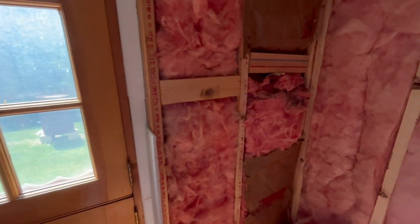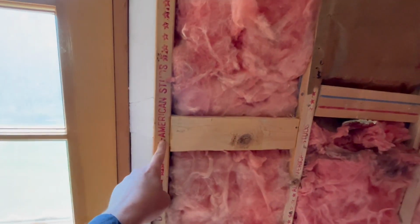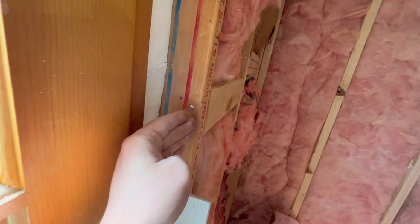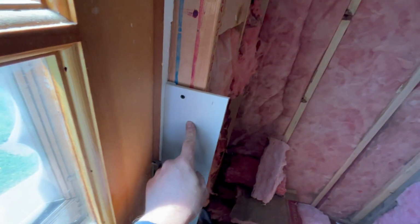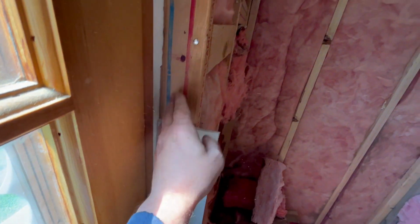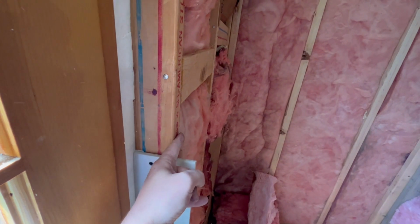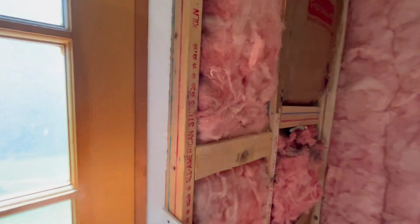Pay attention when you're doing your drywall. I know the measurement from here, but one thing I was looking at is if I put the piece on here first, then I'm gonna have to put a piece kind of behind here. So what I went ahead and did is I'm gonna put the piece on here first. I can cut this off. And then when I put the other piece on it, it'll actually go right up against it flush, and I don't have to mess with trying to cut a real thin piece to put in there.